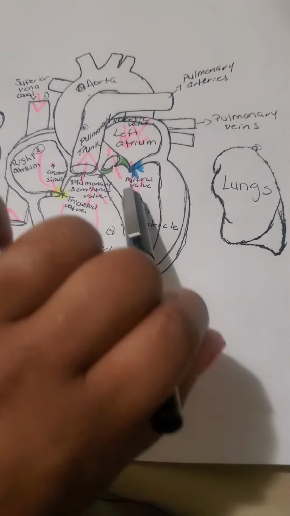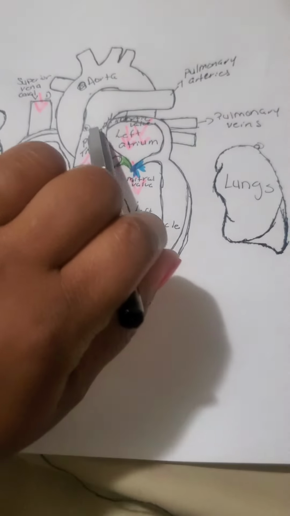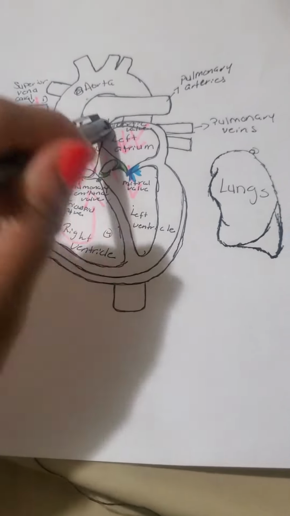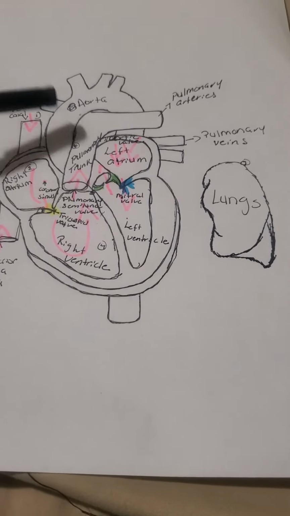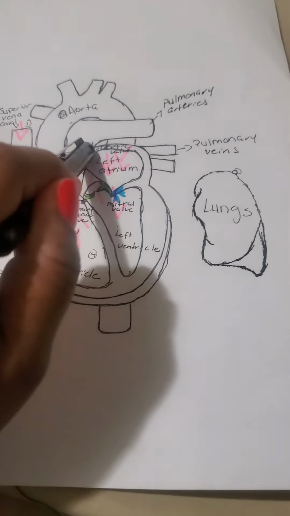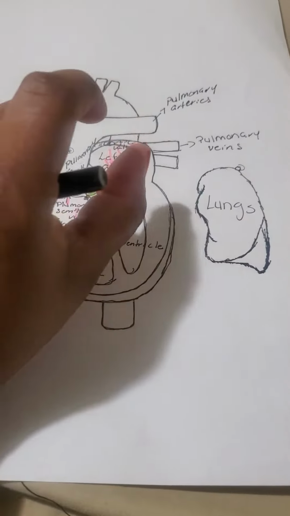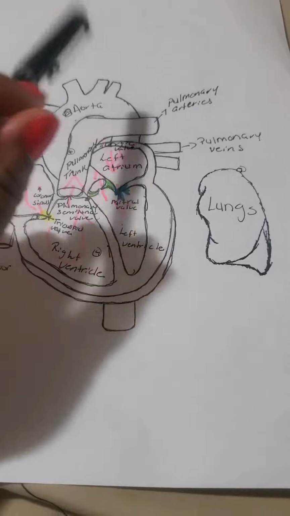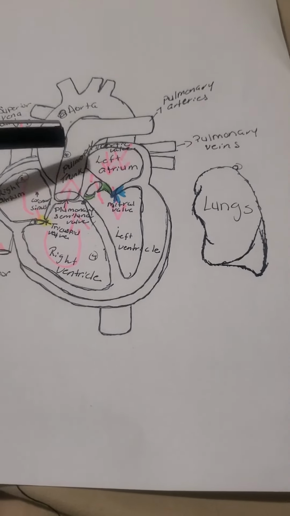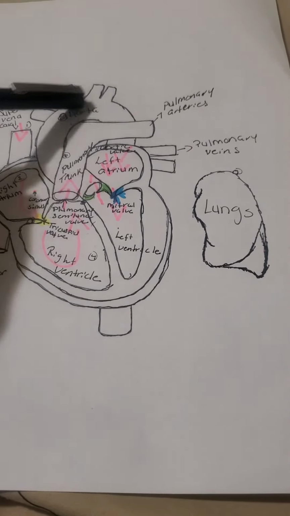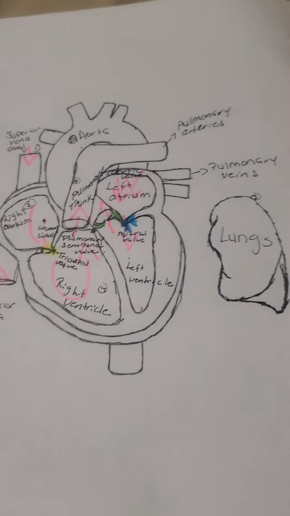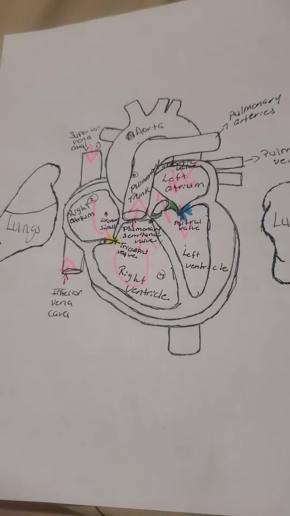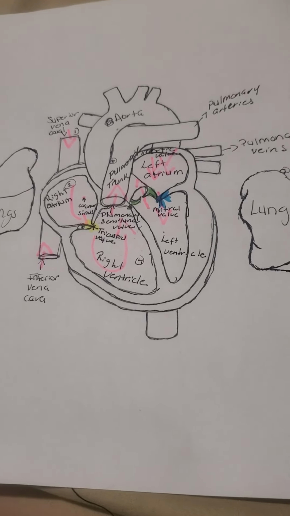From the left ventricle, it then enters into the aortic semilunar valve, which sits behind the pulmonary trunk and the aorta. So I just set it off to the side right here because you can't really see the little valve that sits back here. From the aortic valve, it then enters into the aorta, which is the main vessel. And that's the pathway of how the blood travels.